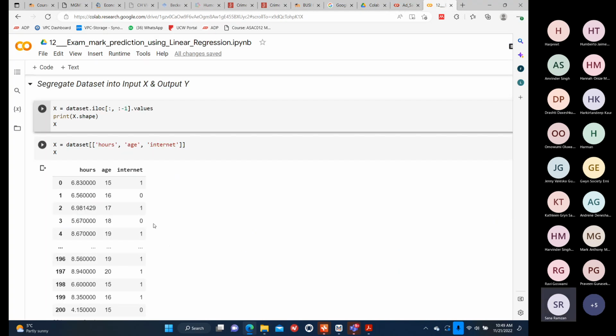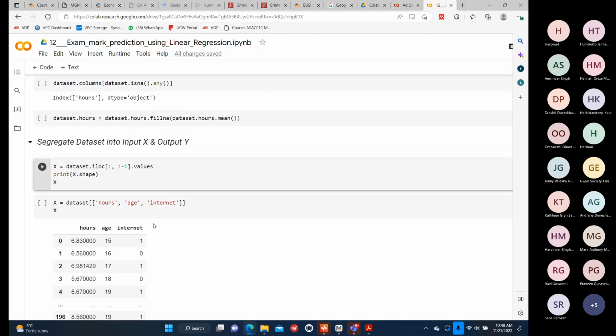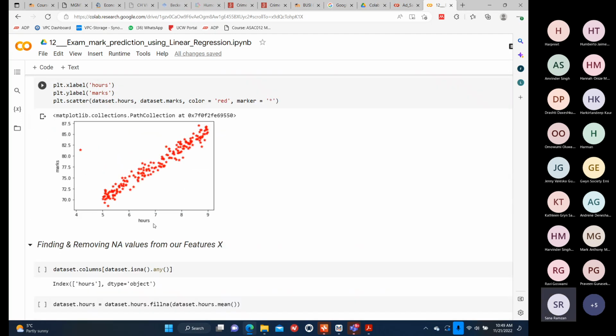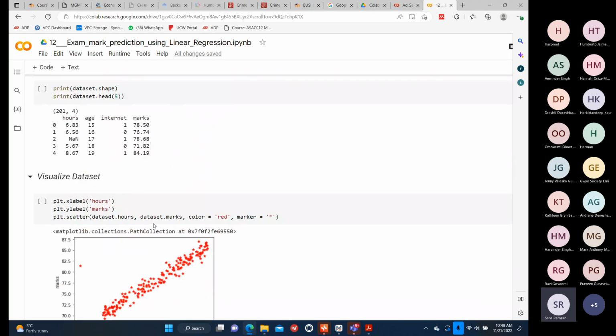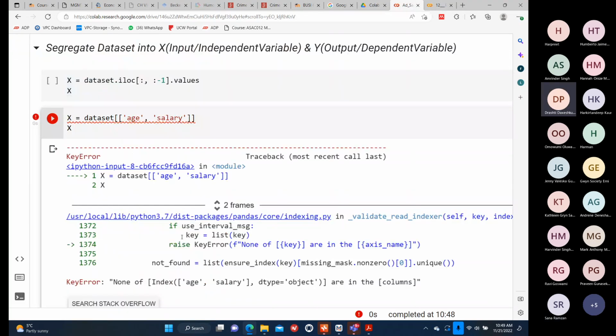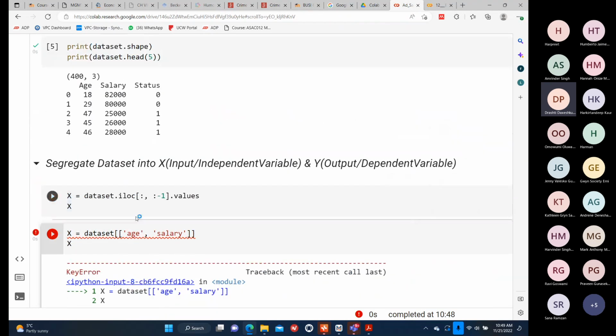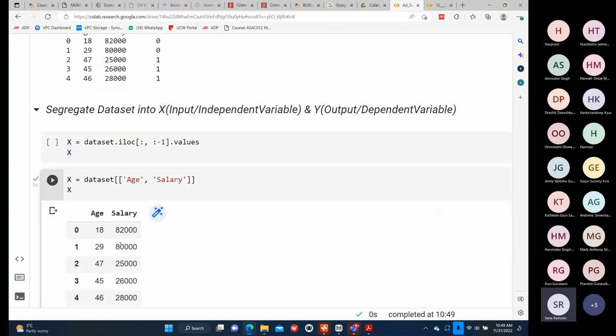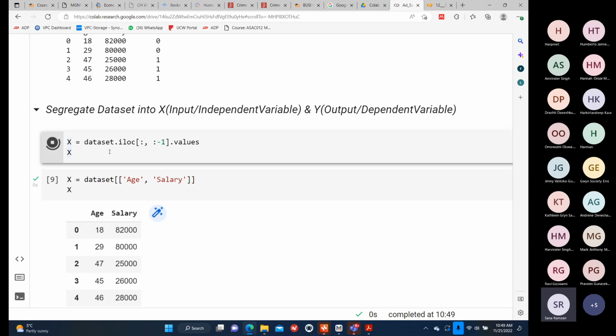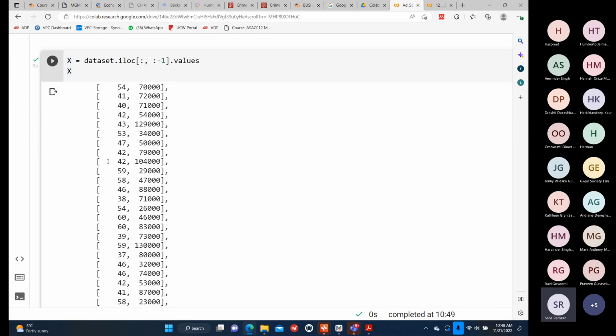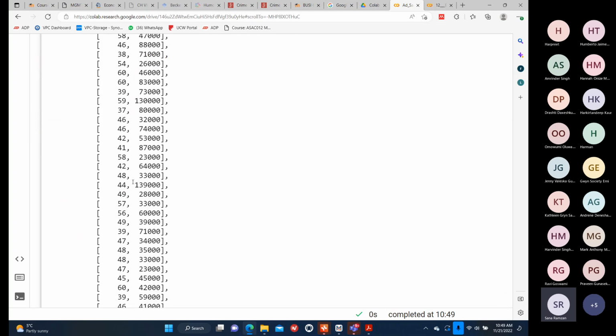Maybe it's not in an array format, that's why. Professor, it's capital A in Age and capital S in Salary. If you put that, it's working. Yes, you're right. So the age and salary, and you can do that, or you can do it here. These are the two methods to get age and salary.